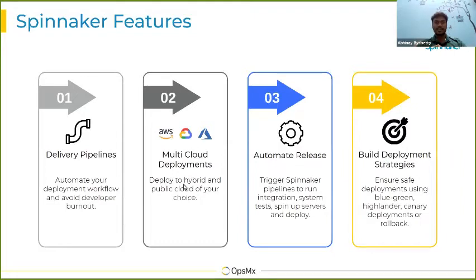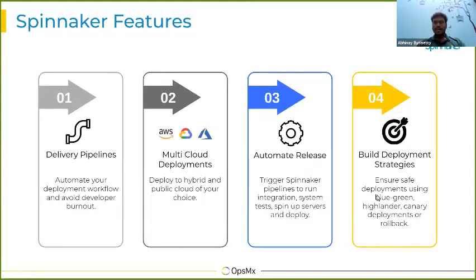That's the biggest advantage, because lately we have seen that most of the enterprises are moving to this hybrid cloud model, Anthos, and people are also considering using on-prem plus cloud together. We have been seeing cases wherein we are creating a virtual private network between cloud and on-prem, and playing with stuff. And automate the release process. Like I was mentioning, pipelines can be triggered based on various events and external hooks.